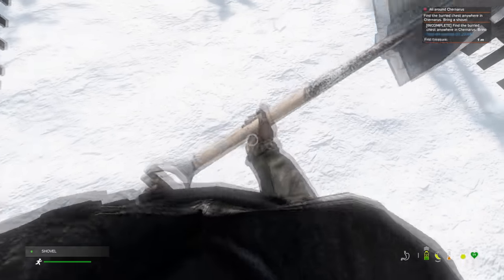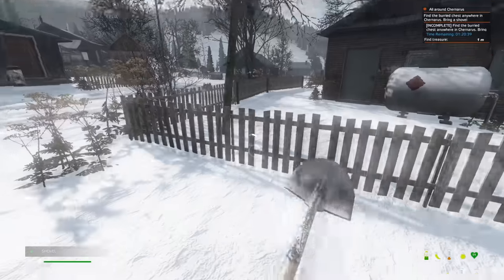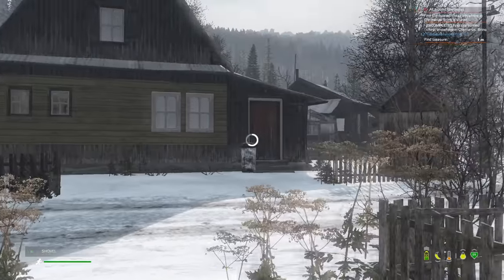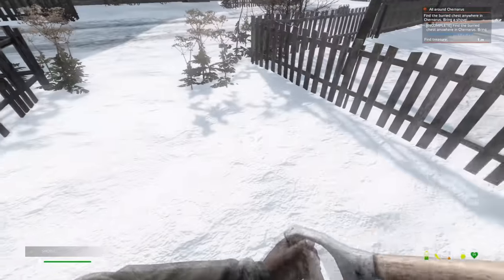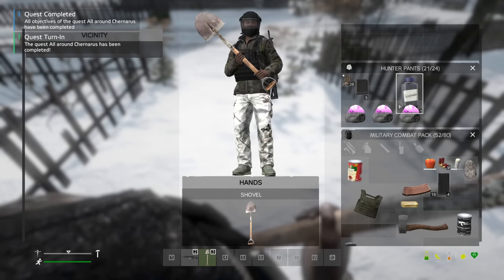Right, this should be the exact location. There it is, yeah. Okay, so I'm gonna dig this one up. I'm probably gonna get the same loot as we got yesterday, but yeah. This one wasn't that far, actually. This one was quite close. So I'm just gonna grab this gunpowder, and then I'm selling the thing, and then we should be good. There we go.